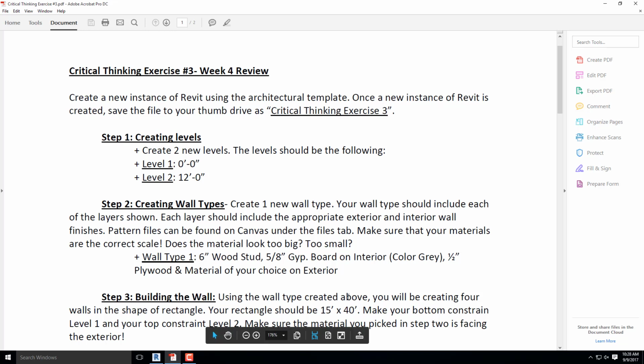As I mentioned a couple classes ago, there's not necessarily a correct answer to this, but I like to work on outside face of stud. I think a lot of contractors or framing contractors like that so that it's easy to measure, but some like wall or center of stud, some like inside face of stud. So ultimately that's up to you on how you do that. But I'm going to make a rectangle 15 by 40.